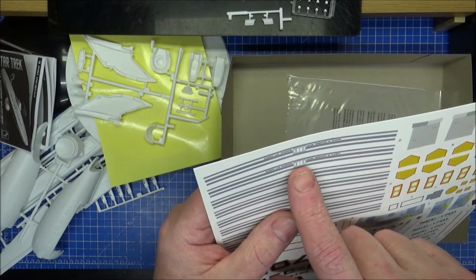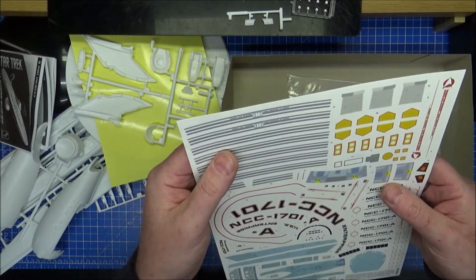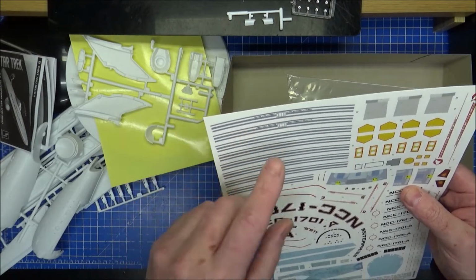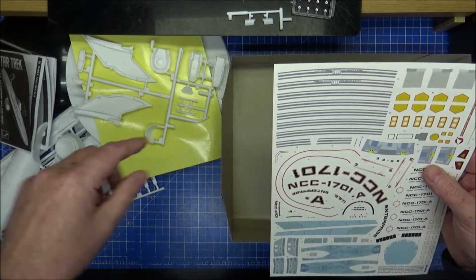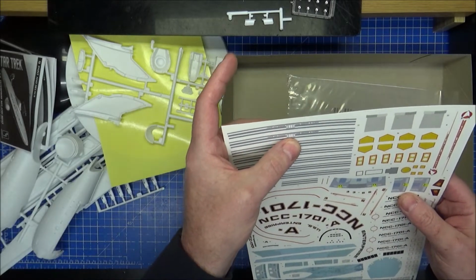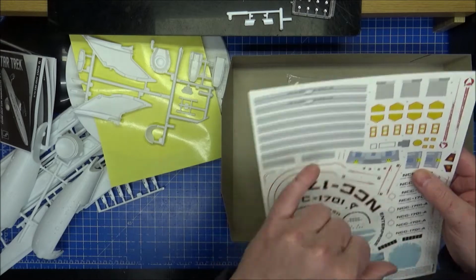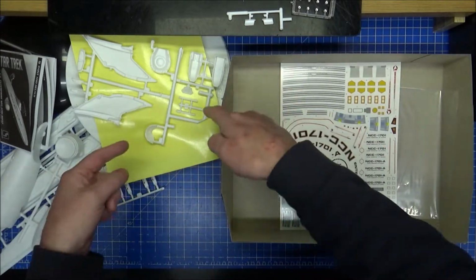Okay, that is an issue because there was only one port. There was only one left-hand port side door, and they're trying to make it put like you've got all the lines going round the actual saucer itself, which is buried underneath there.